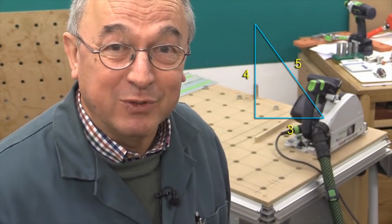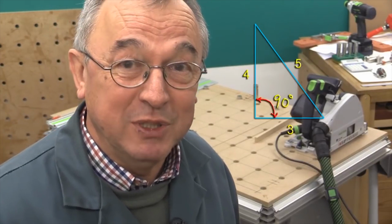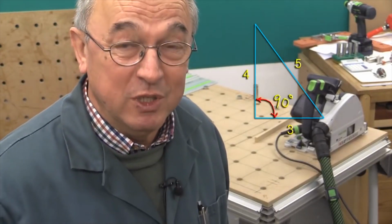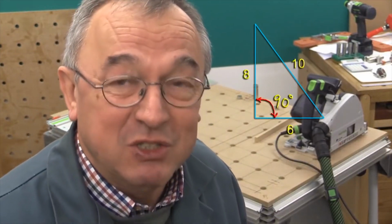And you will remember, I'm sure, from school, the Pythagoras 3-4-5 triangle, where you have a right angle between the two sides, which are 3 and 4 units long. And if you double that up to make it 6, 8 and 10, it's exactly the same.